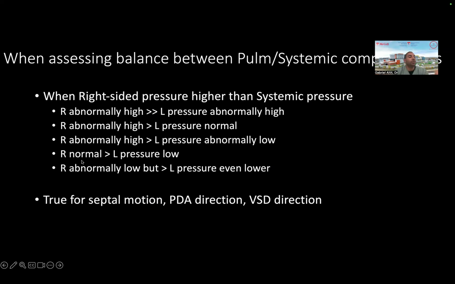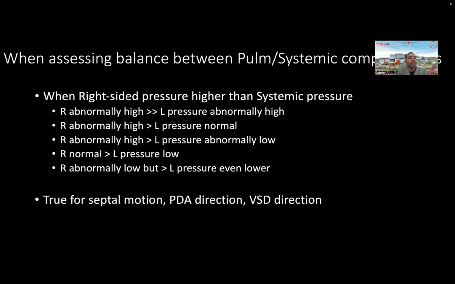Sometimes your right pulmonary arterial pressure is normal, and you're going to get bowing of the septum because your left ventricular pressure is very low. Think about a patient with severe septic shock and super dilated SVR. Because of that, the LV systolic pressure is like 10/5. Then obviously your RV is going to be much more pressurized than your LV.